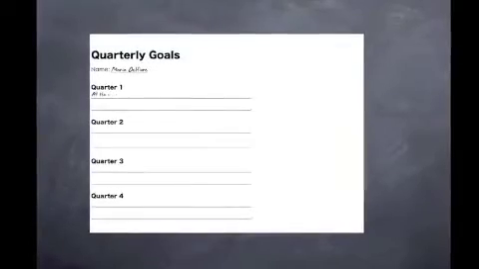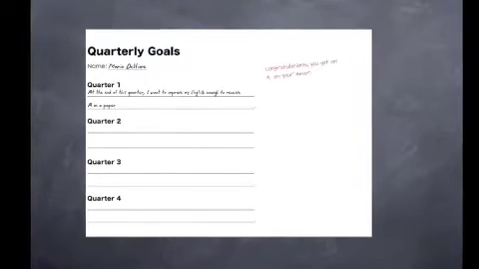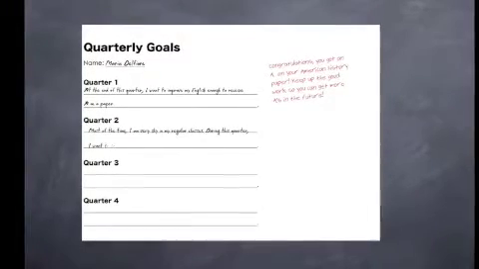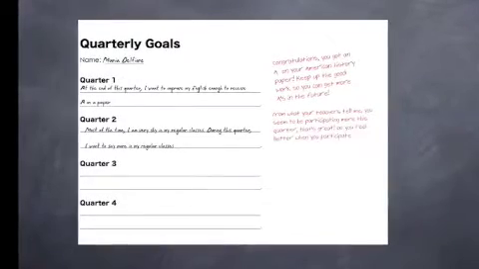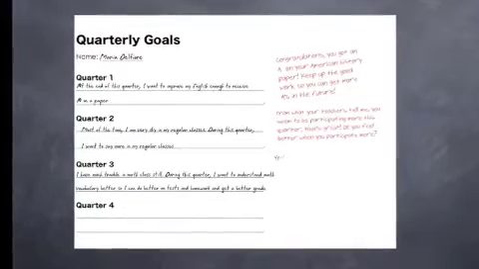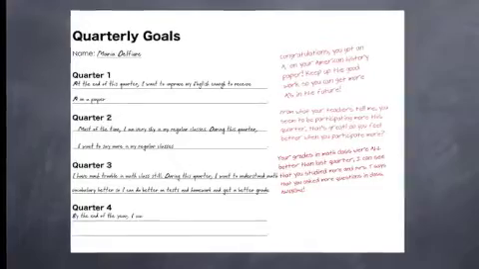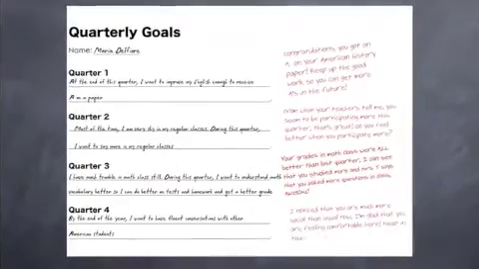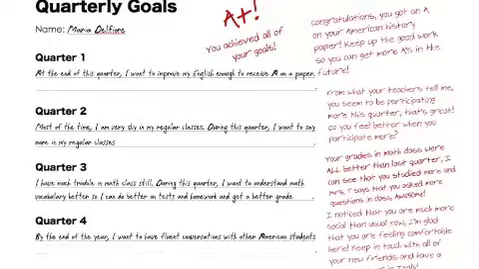Here, we have drawn up a sample goal sheet of a student in an ESL class. The student chooses various social and academic goals in the beginning of each quarter. At the end of each quarter, the teacher responded and determined whether or not they thought the student had met their goals. For many students, this is an easy way to boost their grades that encourages them to better themselves in each content area and focuses on something that they may be struggling on. It is important to remind students about the goals throughout the quarter so that they can continuously work towards them.